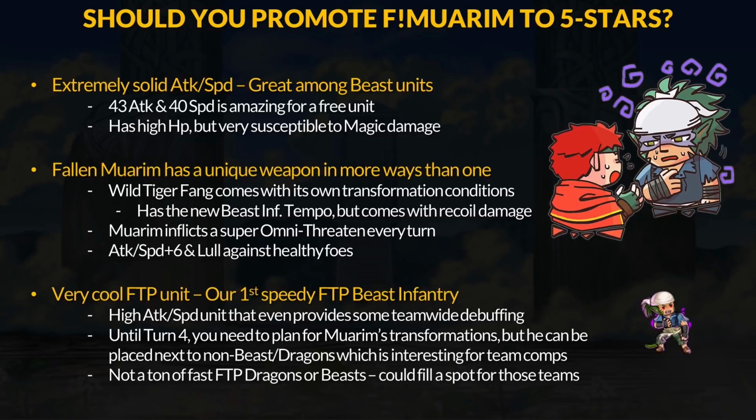He then has the unique transformation, which has upsides and downsides. The pros are that Muarim can transform permanently once turn 4 happens, and he can transform next to non-beast or dragons. The con is that he's always untransformed on turn 1 and 3, plus he takes recoil damage, which means eventually he's going to start to get lower and lower. Muarim could have trouble if the action happens too quickly, but you could also set up a transformation on turn 2 that you couldn't do with other beast units.